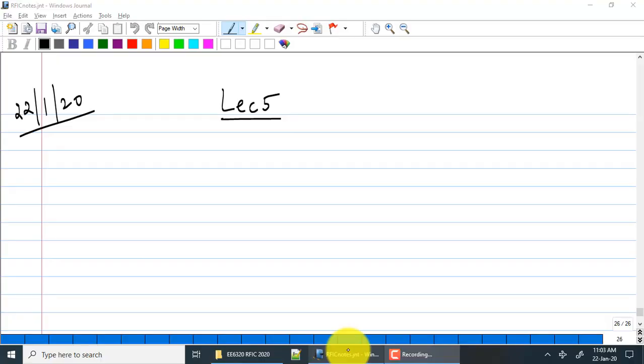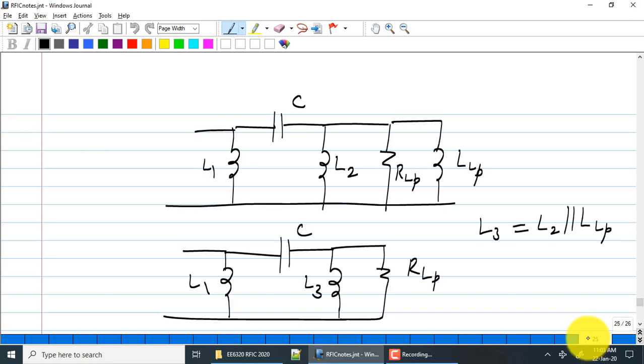Okay, so in yesterday's class we finished looking at impedance matching, and I think we almost finished the technique to match to complex loads, right? And I think I asked you folks to try it out at home, maybe.